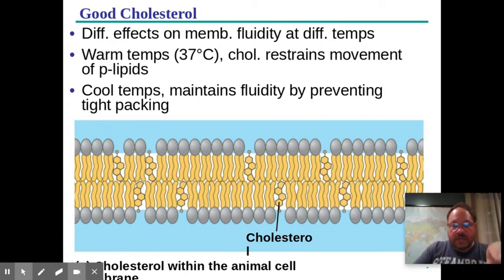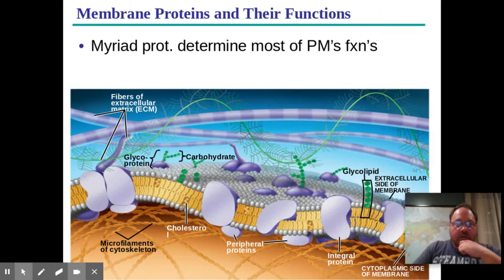And of course, it's in the nonpolar portion, right? So the hydrocarbon tails are in the middle, and that's where the cholesterol will be found. All right, so there are all sorts of proteins embedded in membranes. So we'll run through that because the proteins are what help determine a lot of the functions of cells and cell membranes, because proteins can do all sorts of different jobs.